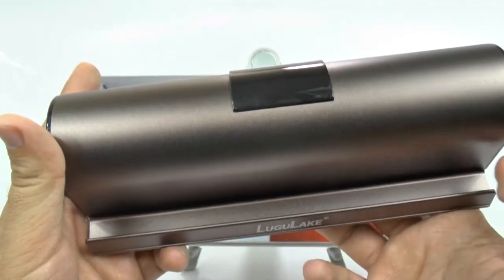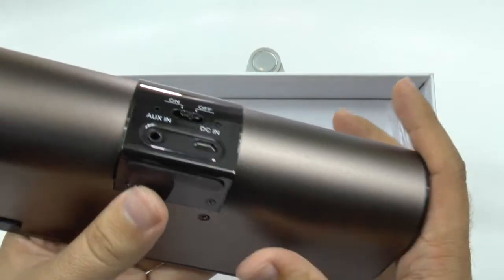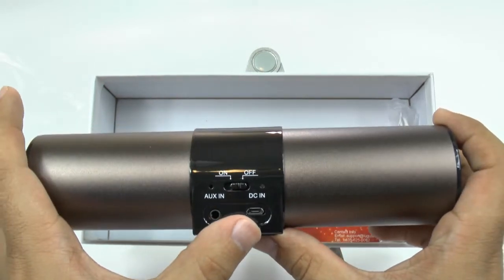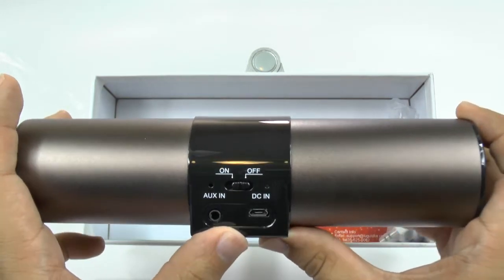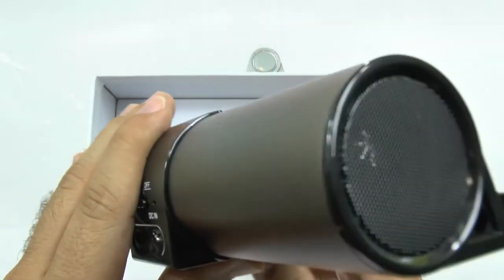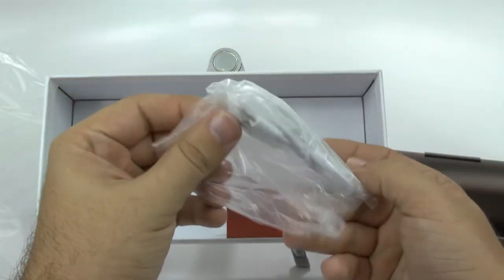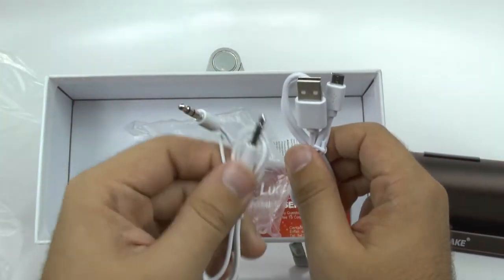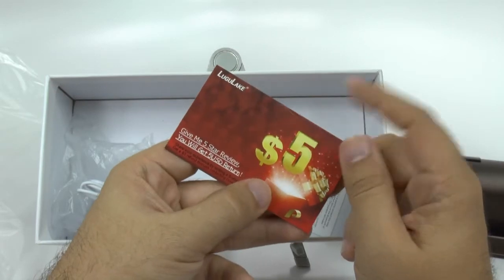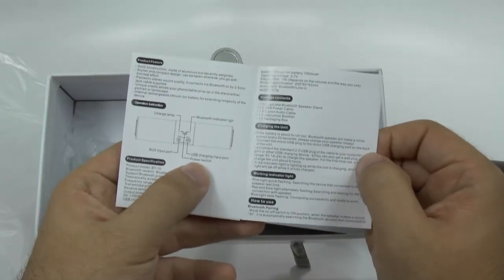The really nice part about it is you can put your phone or your tablet in here with stereo sound — one speaker on each side. You have this little clip on the back that keeps it flat so it doesn't roll around. You have the on button right here, auxiliary in, and the plug-in, which is a micro USB. I love speakers that use micro USB instead of proprietary old-fashioned plug-ins — it is so much nicer. It comes with both a micro USB and an auxiliary cable, which is really nice. You also get a customer service card and you can get $5 through review, plus the product description telling you how it all works.